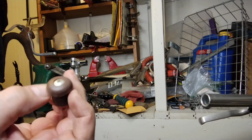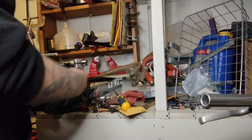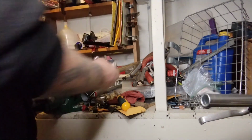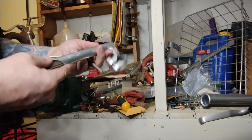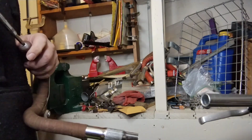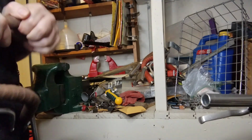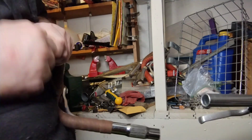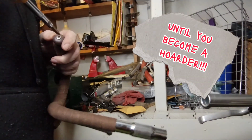This one's pretty nice. Another nice tall SR stem with only 60 millimeters reach. Most stems would be like there, so it's, you know, an inch or two taller. All this effort is really probably not worth saving these, but they're cool. It's more of a shame to waste things.